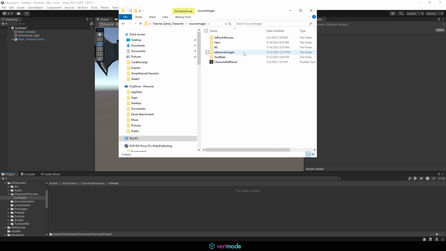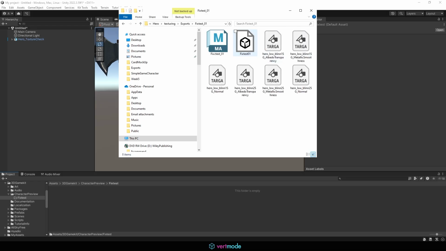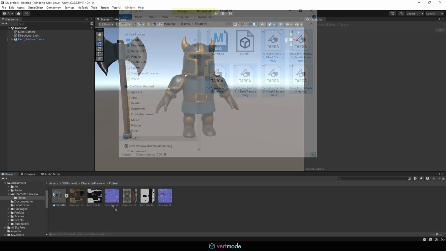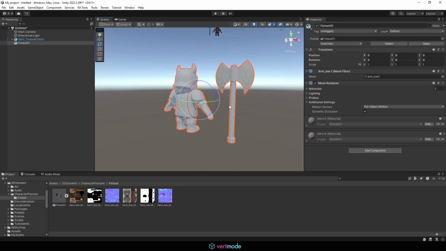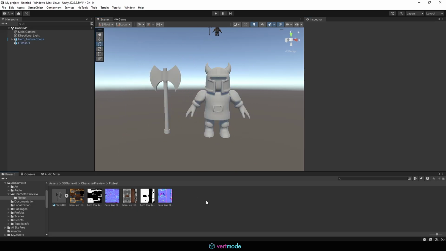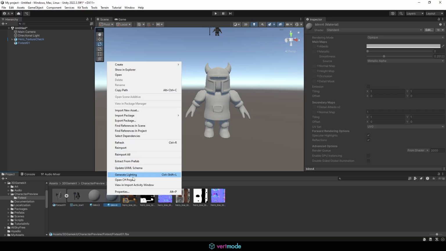So let's go ahead and navigate to our character that we have created here, to our source images, under hero, texturing, exports, and get to our fixed test here. I'll bring in the character first, and then we can proceed to bring in the various materials behind him, and then drag this into the viewport. I'll go ahead and zero this out, and then hit F on it to frame up.